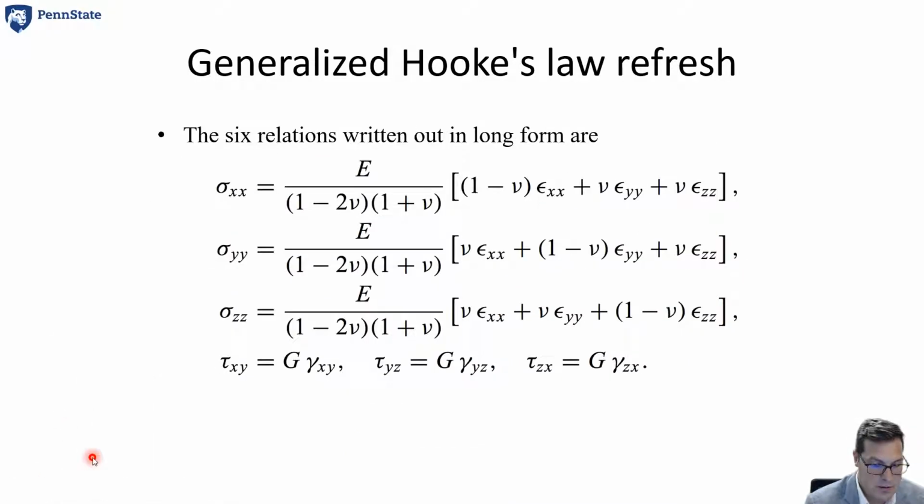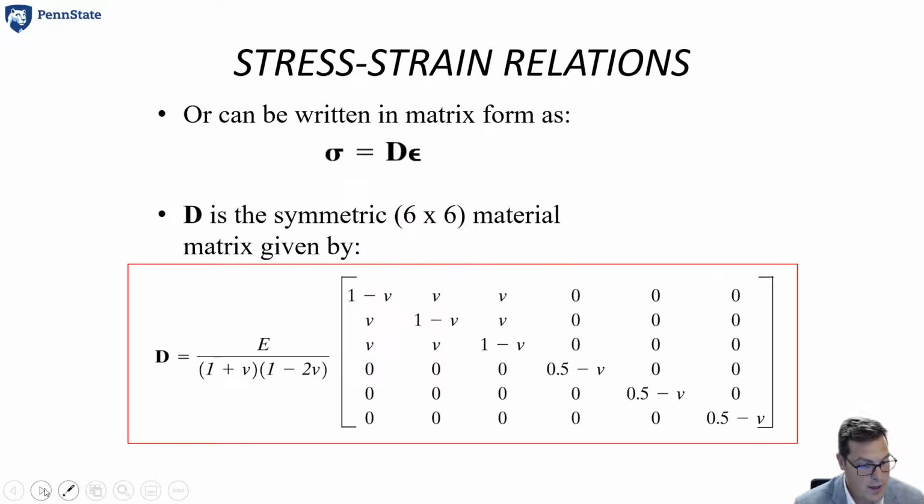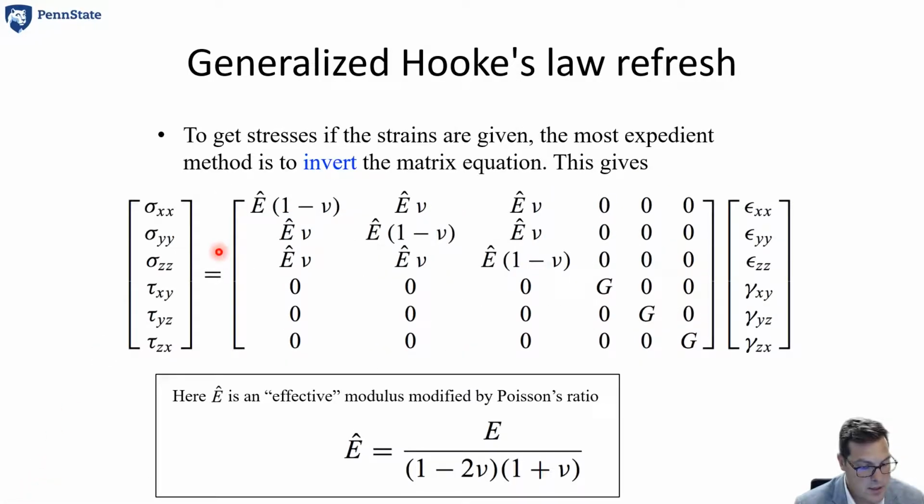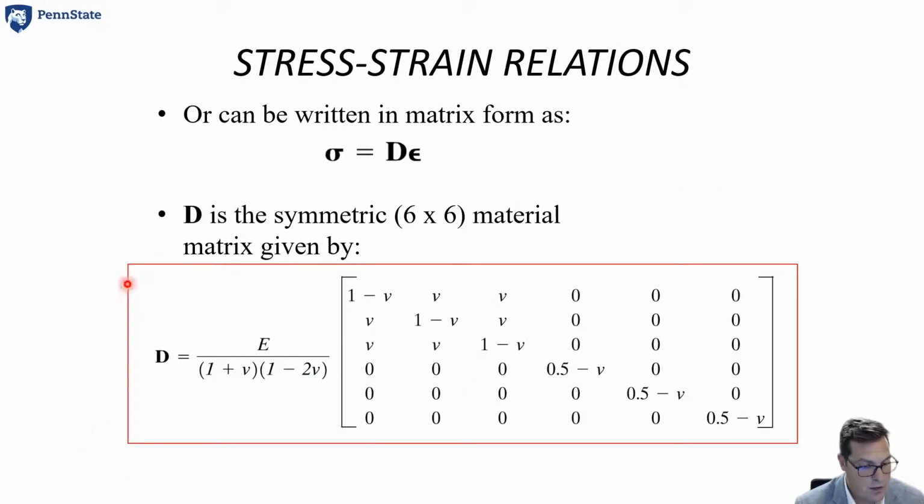And there we have it in concise form, and this is something you might have recognized before if you've seen Hooke's law. A lot of times it's given in terms of strain instead of in terms of stress. So there is a demonstration of how you go about doing that. One of the things here is this thing, and it turns out we call that the D matrix. We pulled the effective E out, and you're left with something like this.